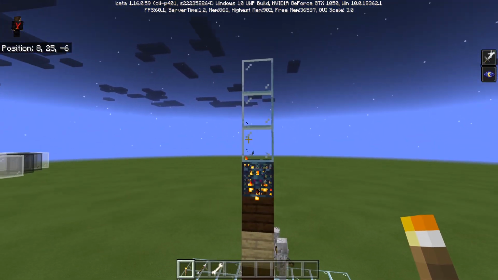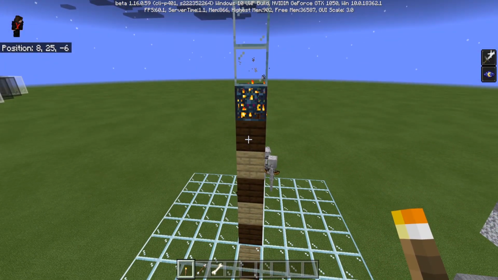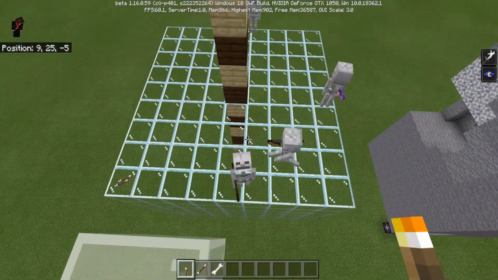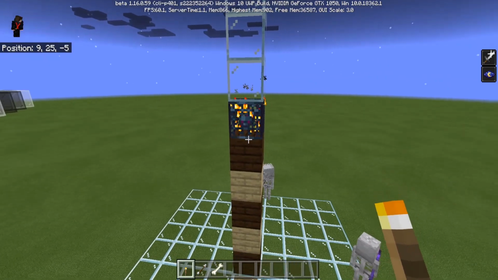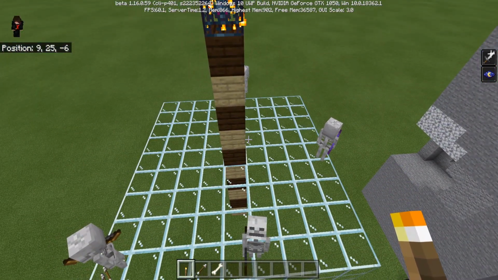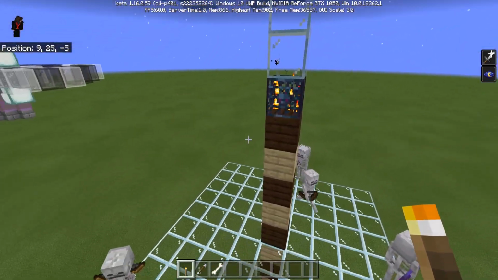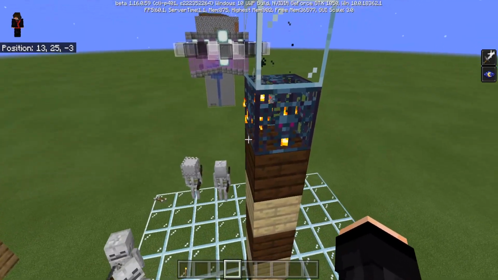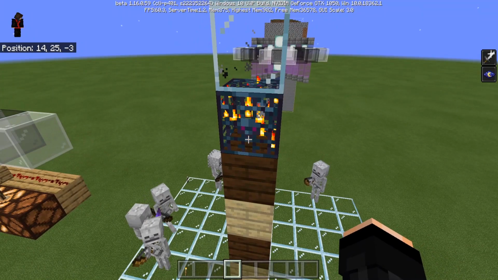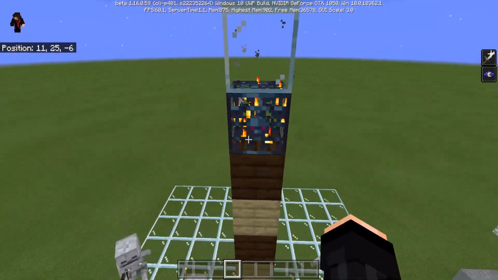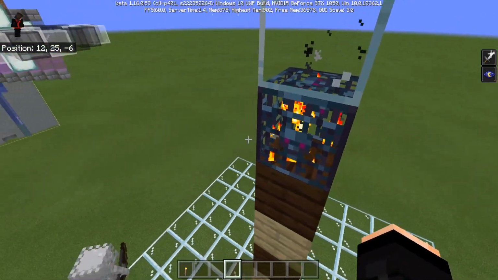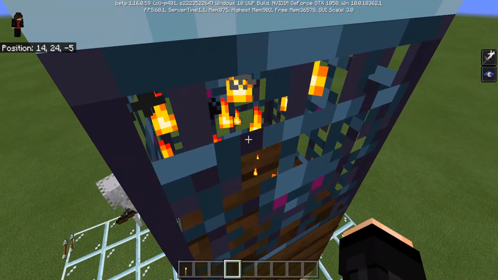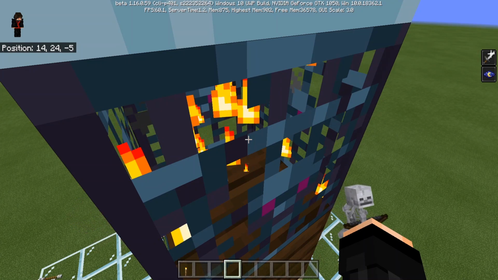And a spawner will spawn or try to spawn more mobs every 10 to 40 seconds. It's kind of random which time it chooses, but every 10 to 40 seconds, it will try and check and see if there are any other mobs around. Now, the next thing to note is the fire particles that are in and around this spawner. Now, we are in the beta, which is why you cannot see the skeleton inside the spawning cage.